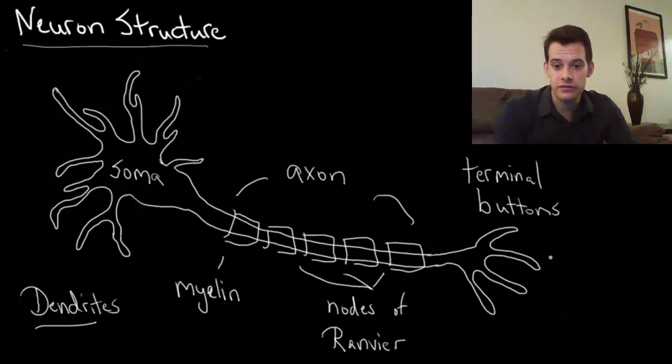So here at the end of one neuron, the terminal button, this is going to be the dendrite of some other neuron. And you'll notice that these two neurons don't actually touch each other. There's a little space in between. And this gap is called a synapse. And this allows the terminal buttons here to release chemicals, and they travel across this little gap called the synapse, where they interact with the next neuron.